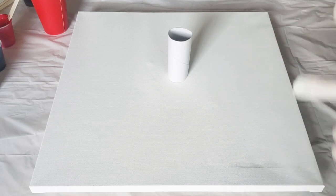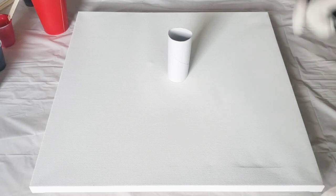Okay, so just the black has the Australian Floetrol. The rest of the colors have the American Floetrol.